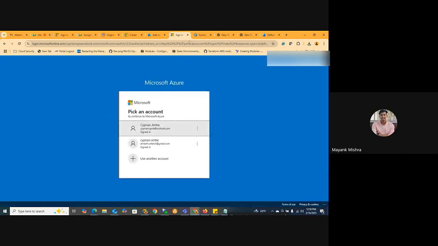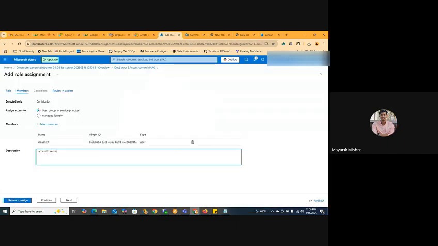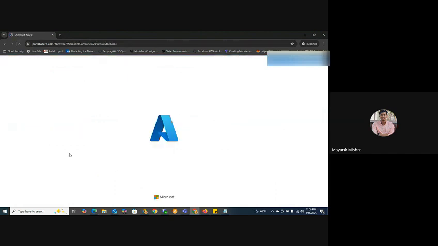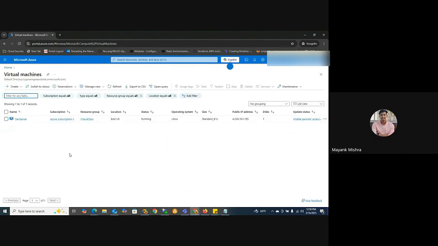Let me see. In the incognito mode you opened, make a refresh here. Is an instance running here also? Yes, the server is running. So what happens here is that because currently you are using a contributor role, you can contribute to everything here, but you can't give this access to someone else. So now you can create another user.